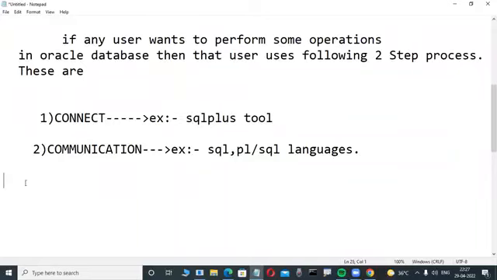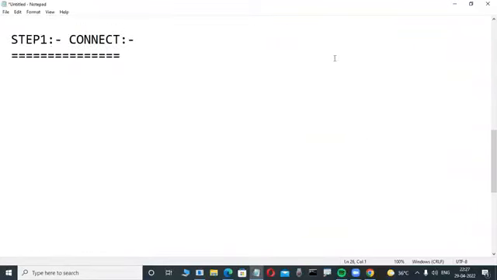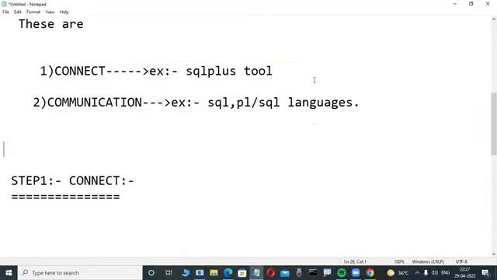Now write it. Step 1. Connect. At least for a first-time newcomer, a diagram is useful. Before we start some theory, what is this Connect? I will tell you, it's easily understandable. Because before installation and connecting a tool, some user knowledge is required. Okay, finish this one: connect and communication.